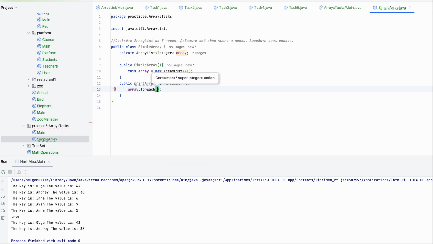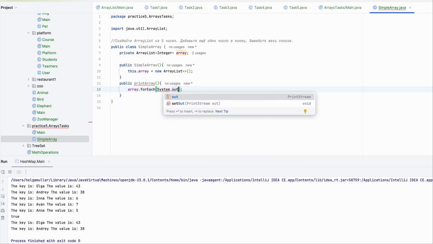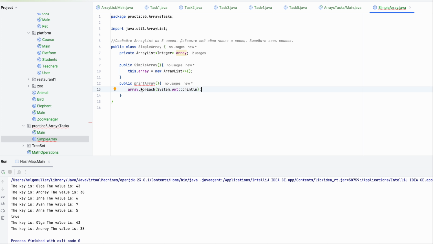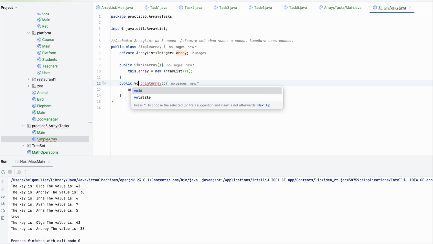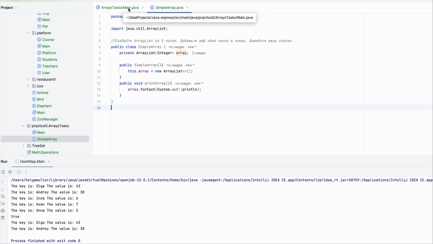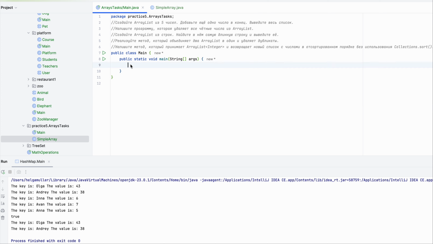Let's use for each cycle, and System.out.println, public void, of course. And let me close my old solutions, and let's go to main.